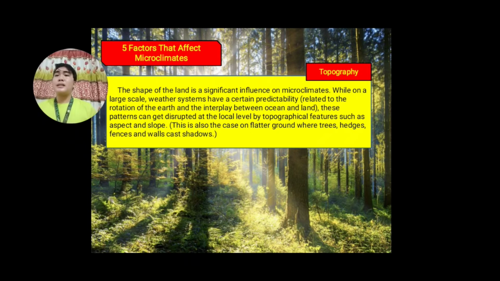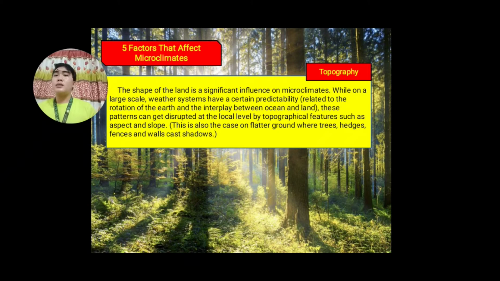These patterns can get disrupted at the local level by topographical features such as aspect and slope.